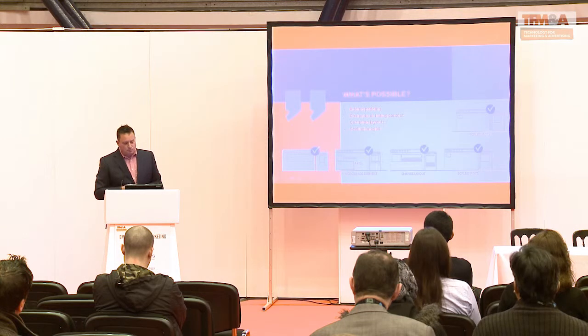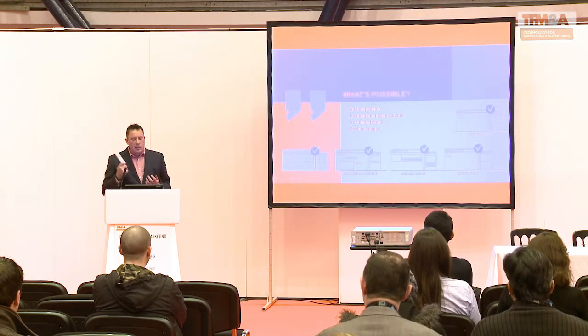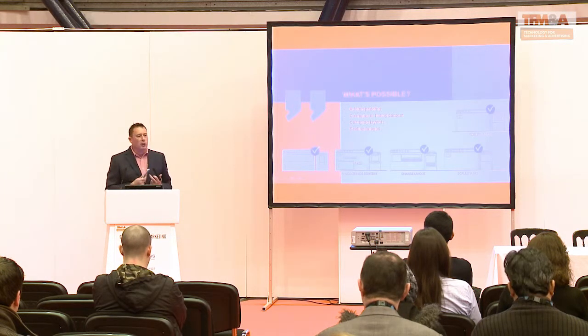We can change the way an email is laid out and scale images. There are still people building emails at 750 pixels wide, despite the industry standard being 600 pixels wide for a very long time. You get the email on your phone and you're scrolling across before you even start reading. Using mobile design, you can set media queries for an iPhone — which is 640 pixels wide — designing at 320 pixels and setting media queries at 640 down to 320, with three or four breakpoints in between, and let the device decide the right size to render at.